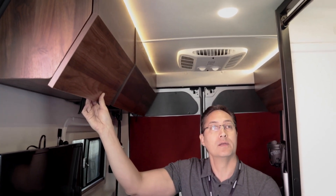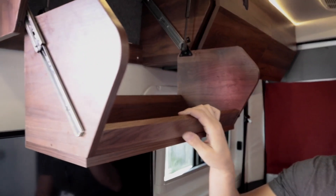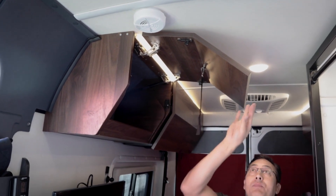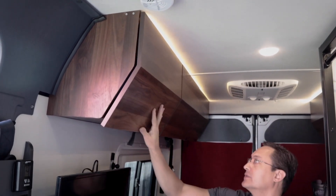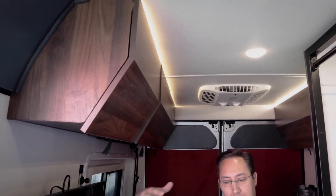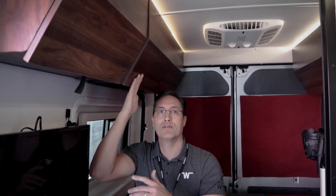One of the unique features is this cabinet — the one a wheelchair user is most likely to use. You can lift it up and then it has a pull-down feature, so you have the ability to reach it from a seated position. We added little straps because the cabinet might be a little too high to reach otherwise — now you can reach it and close it back up. This angled design is intentional: the whole vehicle is designed to create a feeling of space inside, so instead of protruding outward, the angle gives more room to maneuver.